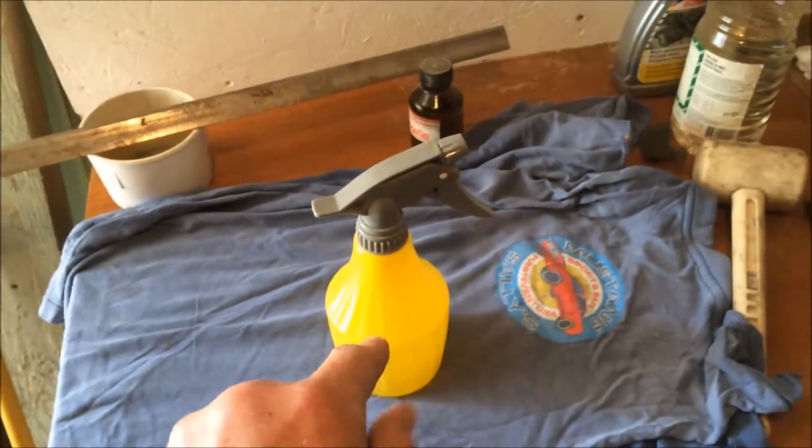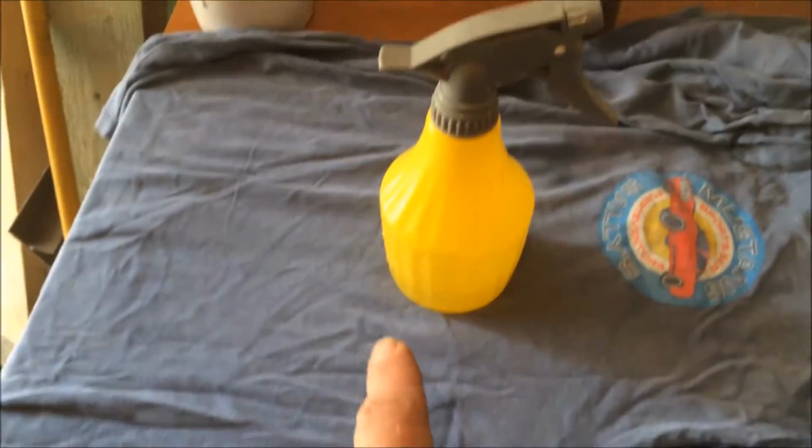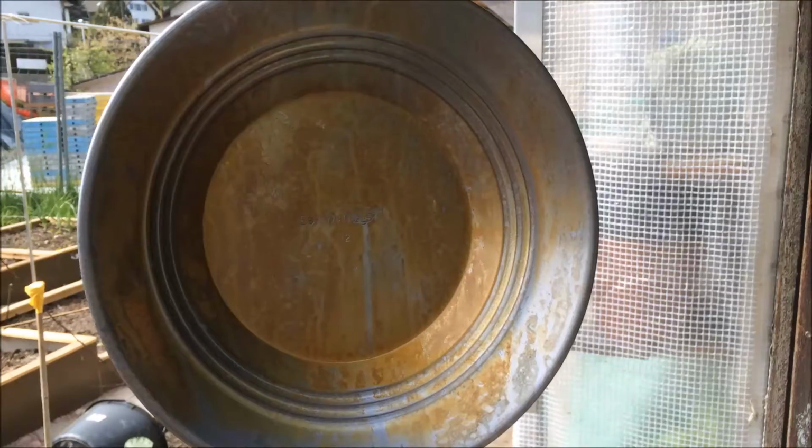What I've added into that is some salt, just ordinary salt. Actually it's a salt for cleaning, so there's just vinegar and salt in there at the minute. And then I'm going to add this peroxide. Hopefully this should be enough, but I'll just wait for the pan to dry now for the next process.